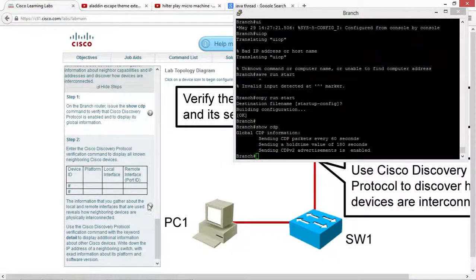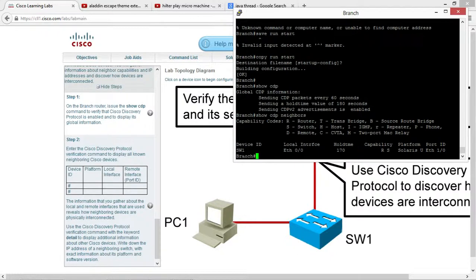Next part, we're going to show cdp neighbor. Next door, in other words. And sadly, there's only one. It is a switch. It just shows you the neighbor. Next door neighbor, please. But only one router. If there was another router, it would show. It's going to advertise this. This is the packet it's going to send to your neighbor. You get information like the hold time, the capability, router or switch, what platform, and what port it's coming from.